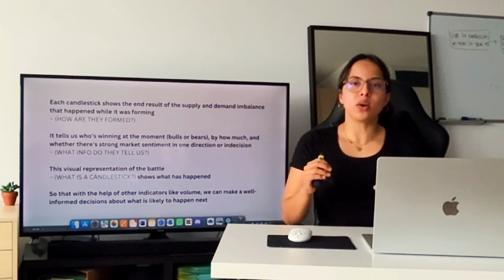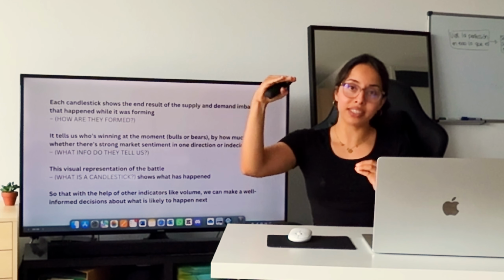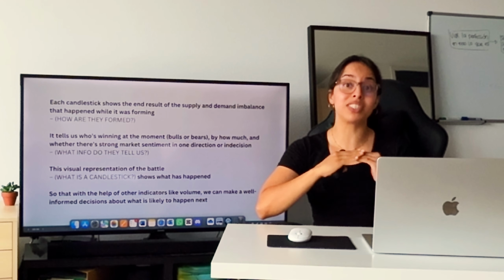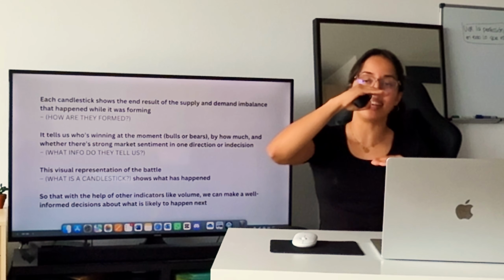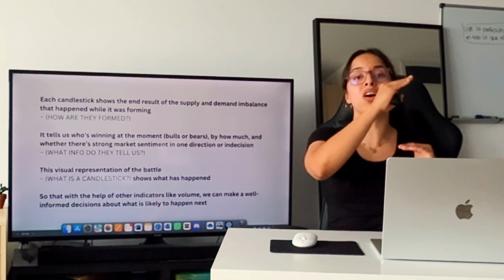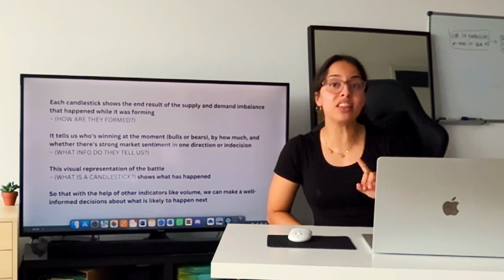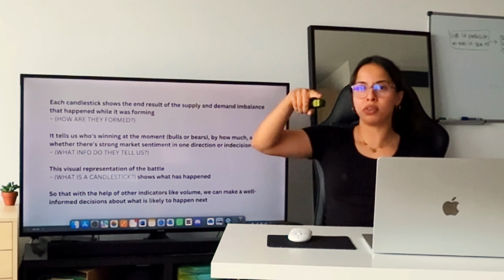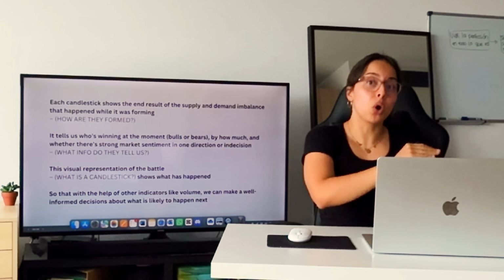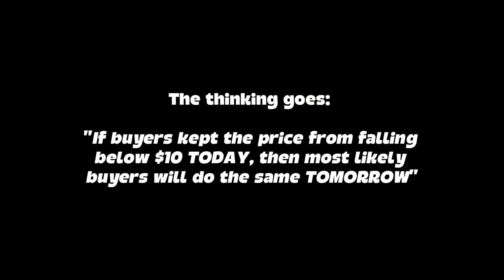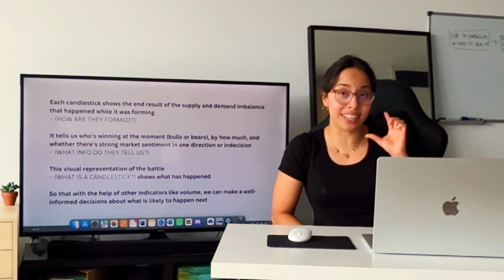For example, let's say that we have a chart and we constantly see the buyers stepping in when the price reaches a level of $10 per share. So the price is going down, reaches the level of $10 per share, and then the buyers step in. And then again it happens, the price goes down, the buyers step in, causing the price to go up again. It is then very likely that in the future, if the price, after going all the way up to $50, $60, ever returns to that $10 price per share, the buyers are going to step in again, supporting the price. And we can conclude this by looking at the candlesticks and at the shape of the candlesticks.